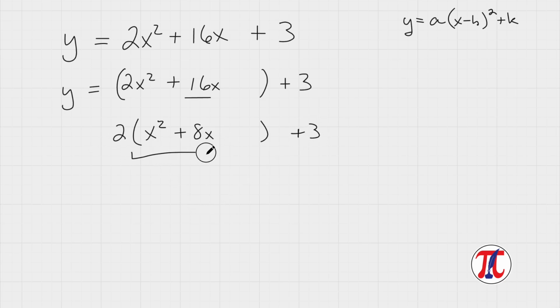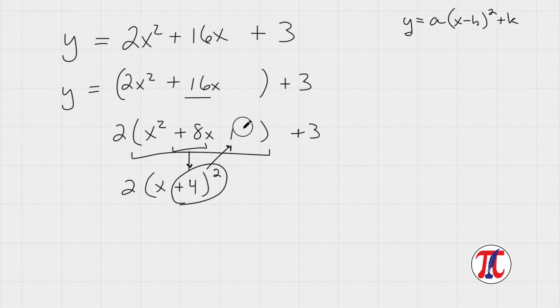Now I can take this trinomial that I don't have a c term for yet and make that a perfect square. Got to bring down my 2. This is going to be x plus something quantity squared. And to know what to put there, remember that is half of my b value. Half of 8 is 4, and it's positive, so positive 4. Now, to know my new c term, remember it's this value quantity squared. 4 squared is 16.